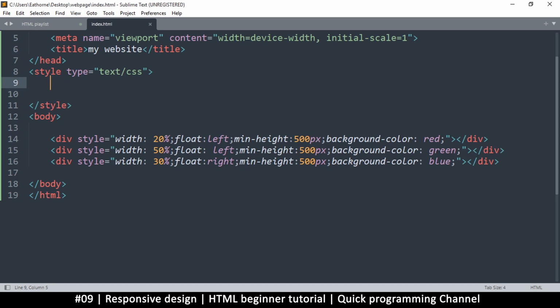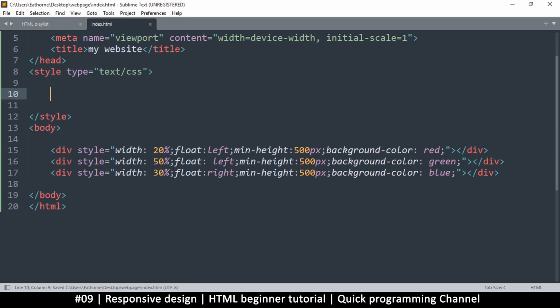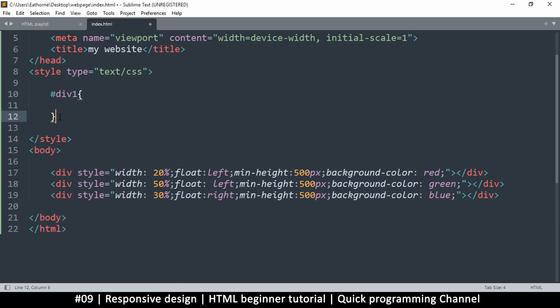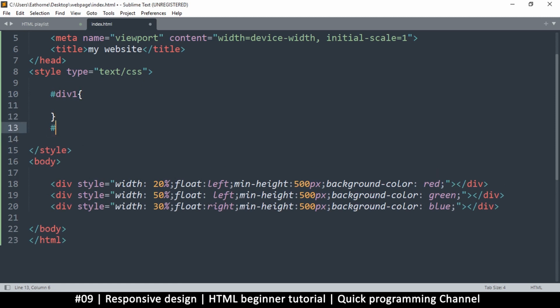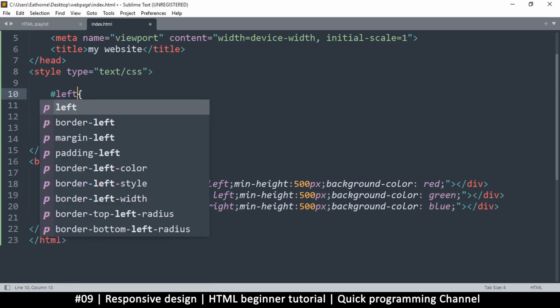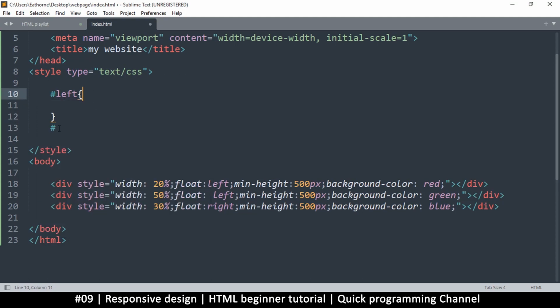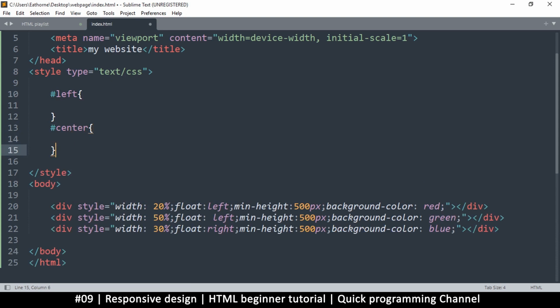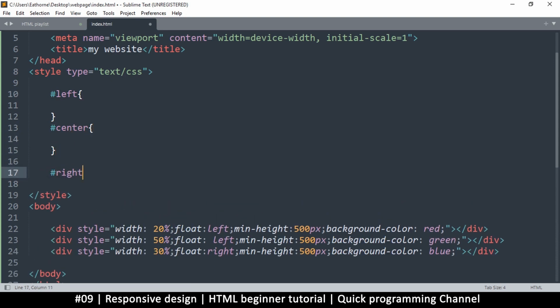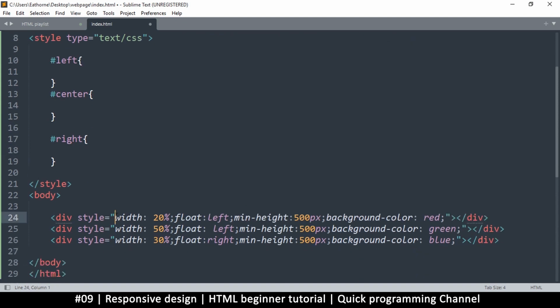So what I will do is I will name these divs so that I can style them. So the first one will be, I'm going to use classes, or I can use IDs. So just say div1, okay, or you can call them sidebars, or sidebar, main, content, etc. So maybe let me name them like that. This one is the left sidebar, and this one is the center, and then finally I will have one on the right hand side. Then I can get all the styles for this one.